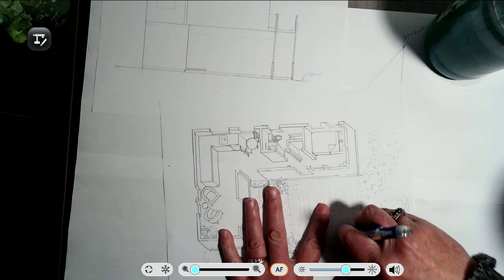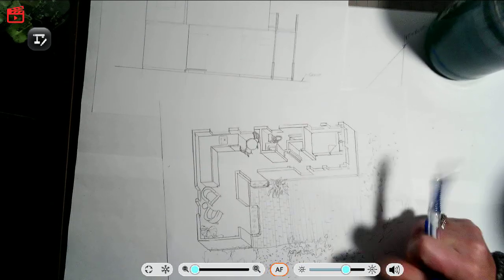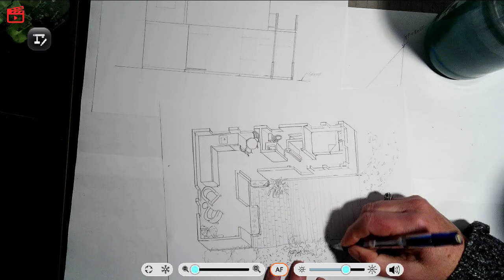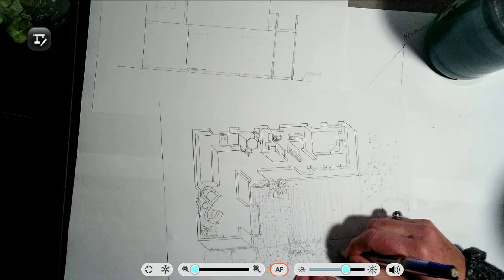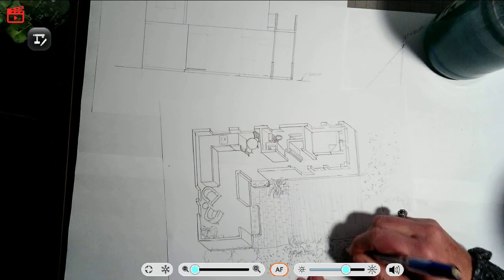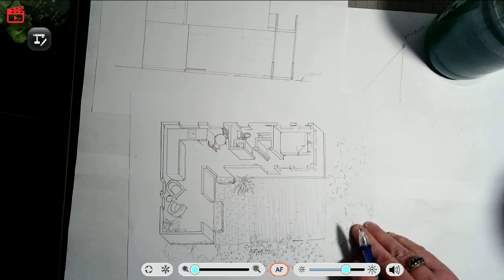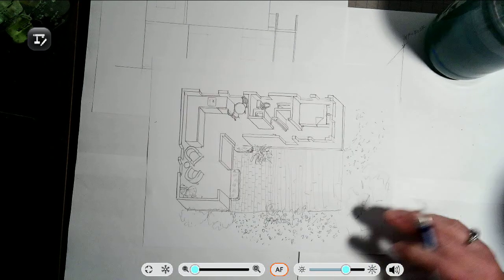Actually, this is where the end of those stairs are, right? So we're going to assume the stairs just end here and walk down onto that crushed stone pathway. So we want to add color to this to give it a little more oomph.